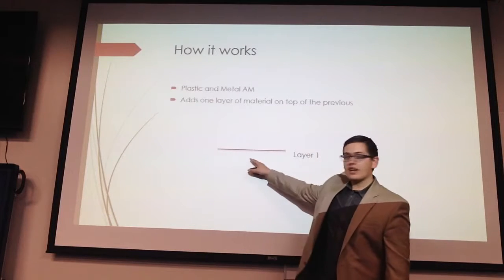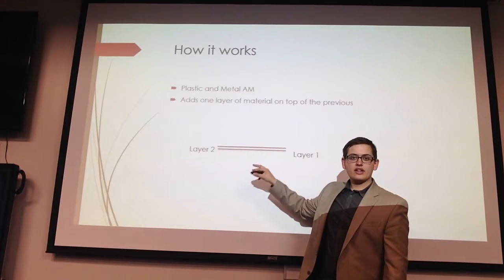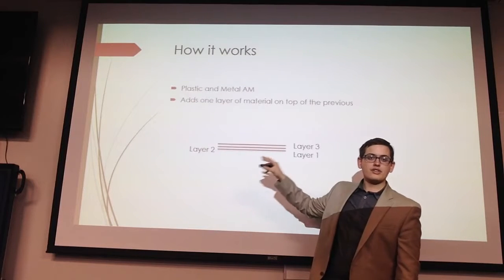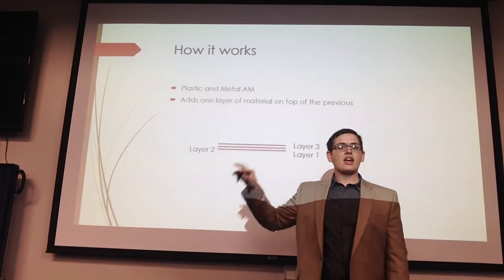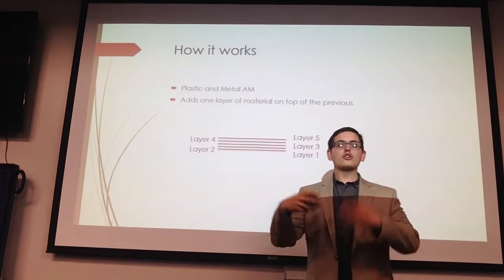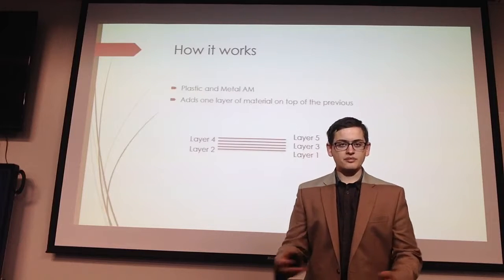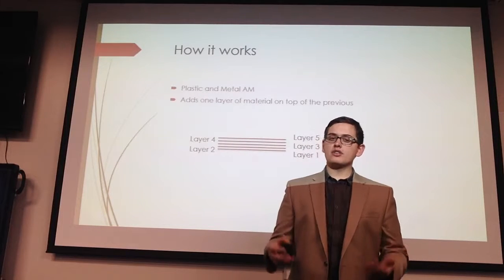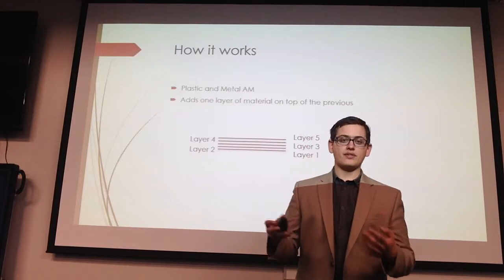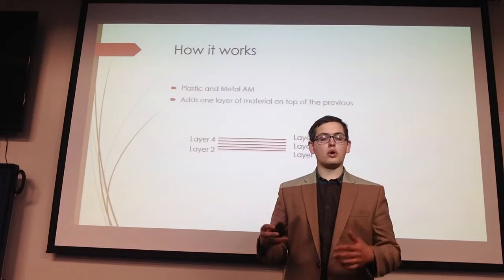So you have your first layer that is adhered to some form of platform. Then you lay your second layer, which is then fused to the first. Then you lay a third that is fused to the second, a fourth that is fused to the third, a fifth that's fused to the fourth, and so on and so forth until you've created your part. Now, to give you an idea of how many layers a part has, the smallest parts that are created usually have about 50 layers. So these are very small layers in order to create a quality part.